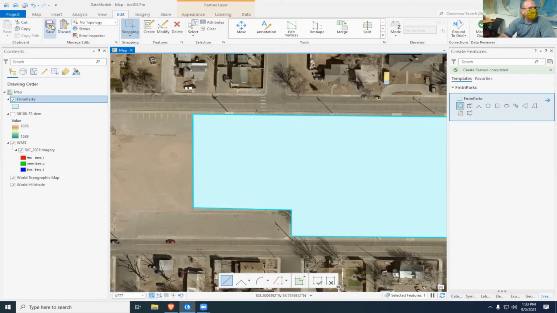But if you click on save, not save project up at the very top, but in the edit ribbon, there's a save. This will actually write to the feature class. We'll actually add that polygon to the list of features in that feature class. That makes sense, sort of? So that's all about data, right? So anyway, I'm going to save it. Save it. Yes. Okay, thank you.